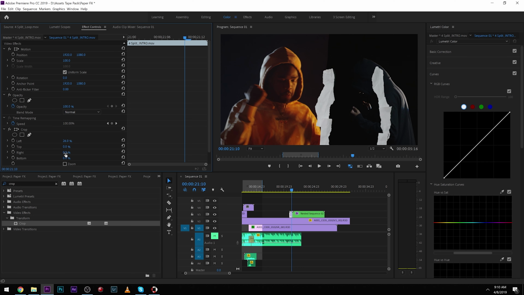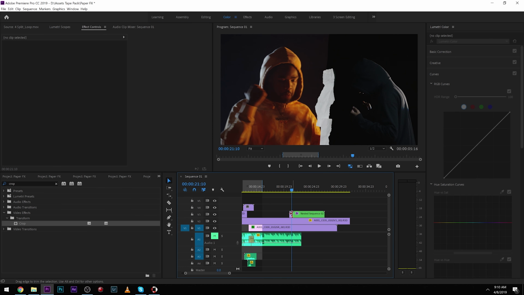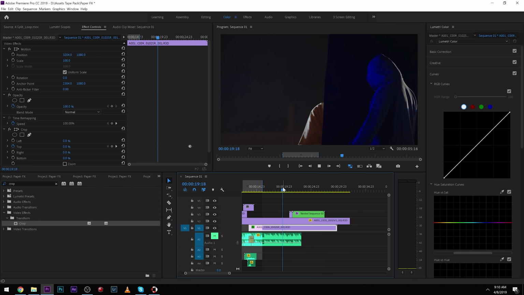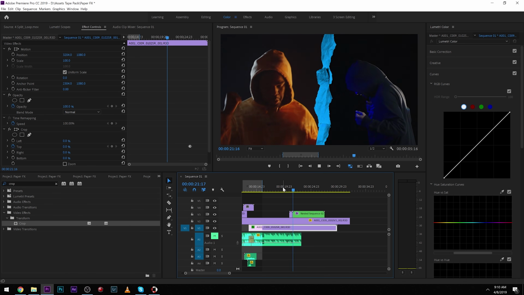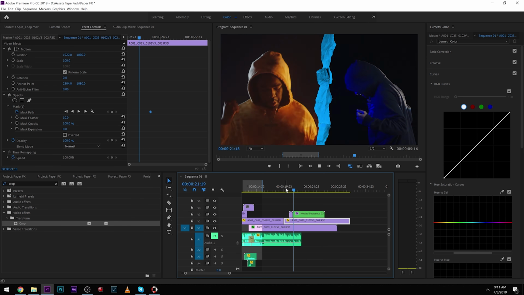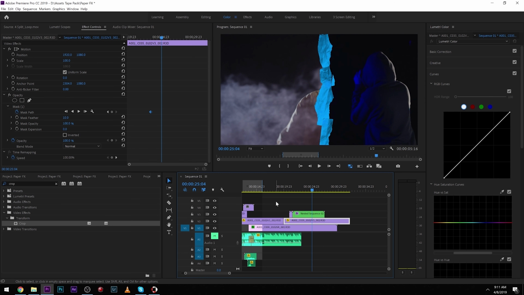So we're going to go boom. We're going to take that out. And then that should be good. Let's copy over the Lumetri right there, just so we have the same color, you know. And then we're going to go here. And boom, boom. So that's pretty much it. So I'm actually going to show you guys how to do the mask path. I'm going to do all four of them right now. So it's going to be pretty tricky, but we're going to go ahead and do it.